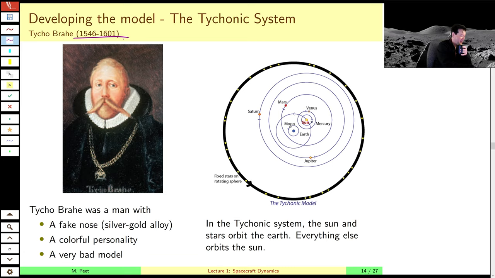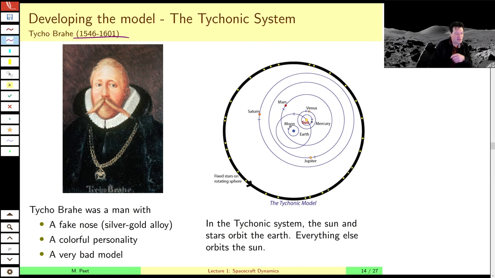Let's talk about the Tychonic model first, then some stories about Tycho. Tycho is a very social person — he's trying not to offend anyone. The Tychonic model is still Earth-centered. Earth is at the center, and the only difference between the Tychonic model and the Copernican model is that the Earth is at the center instead of the Sun. In the Tychonic model, the Sun still orbits the Earth, but everything else orbits the Sun — the moon orbits the Earth, and all the other planets orbit the Sun. It was called a geo-heliocentric model.